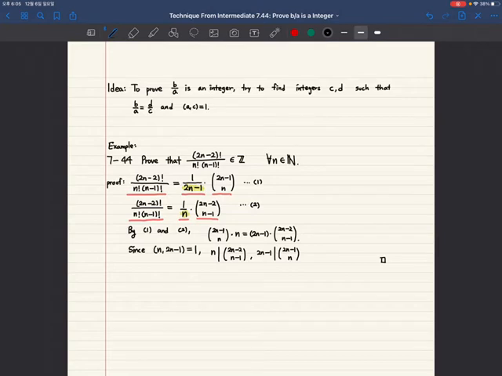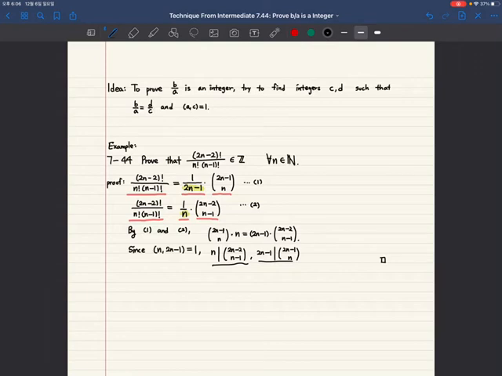if we combine 1 and 2, we can cross multiply and get that 2n minus 1 choose n times n is equal to 2n minus 1 times 2n minus 2 choose n minus 1. And because they are relatively prime, we get that n divides 2n minus 2 choose n minus 1, and 2n minus 1 divides 2n minus 1 choose n. Hence, this proves the result from equation 1 or equation 2.